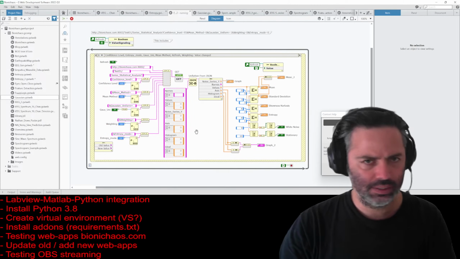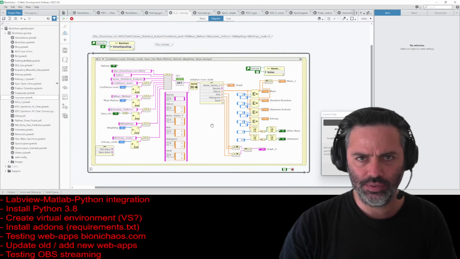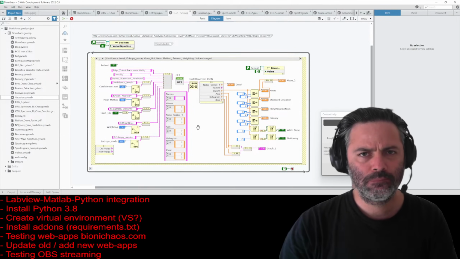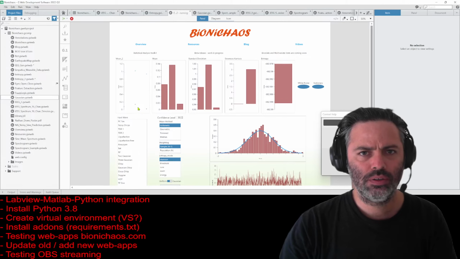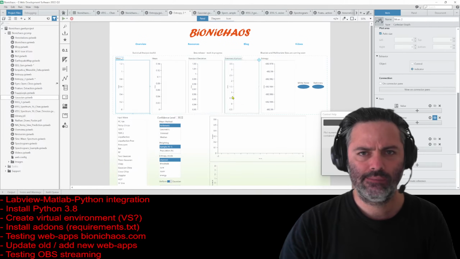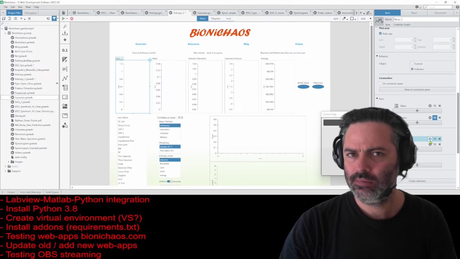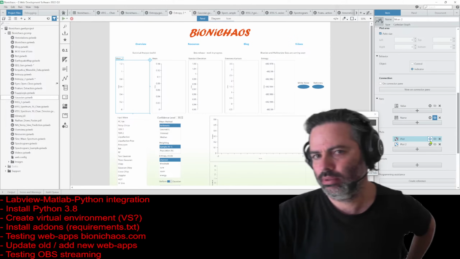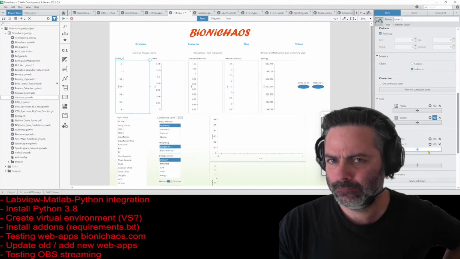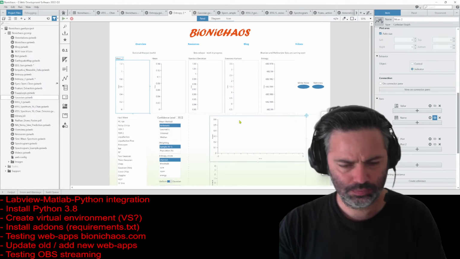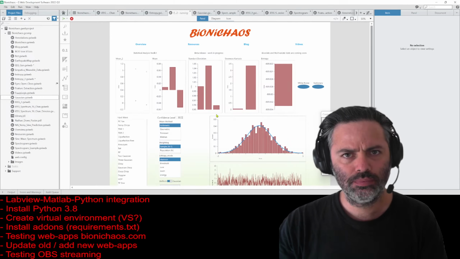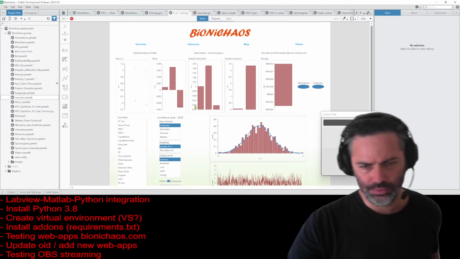And now when it's actually running, you can move the screen around. Should be this bus going all the way to 0.